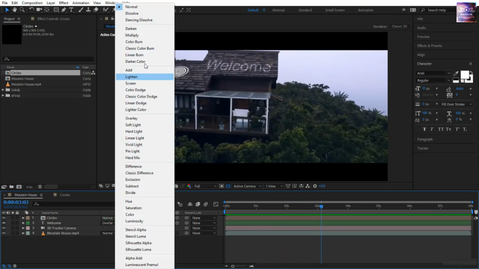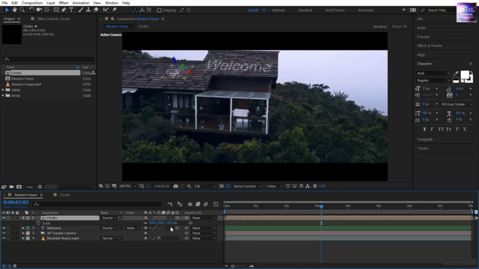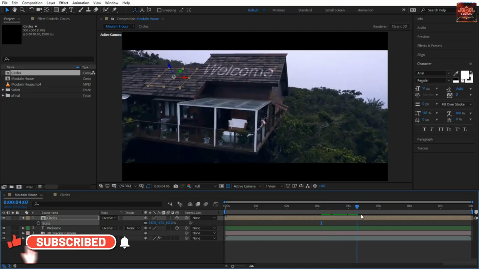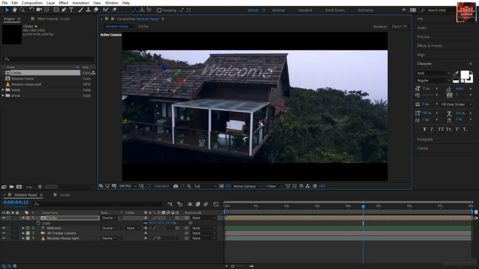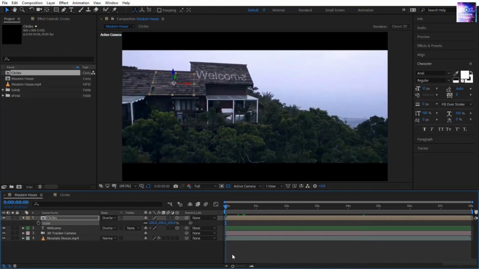Let's come over here and give it also an overlay. Okay, so we change the transform mode. It looks much nicer. If you find the circle small, you can always use the scale to make it bigger. Okay, let's go to the maximum. I guess this is it. And you can make it bigger. In fact, let's take it down a bit. Here you are. And even make it bigger. So it has some influence. I think that's okay. Let's play.